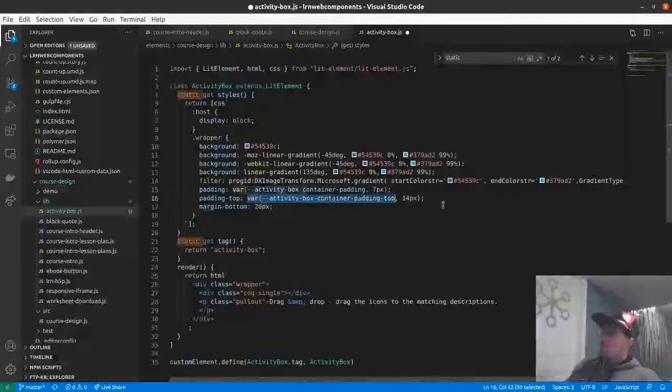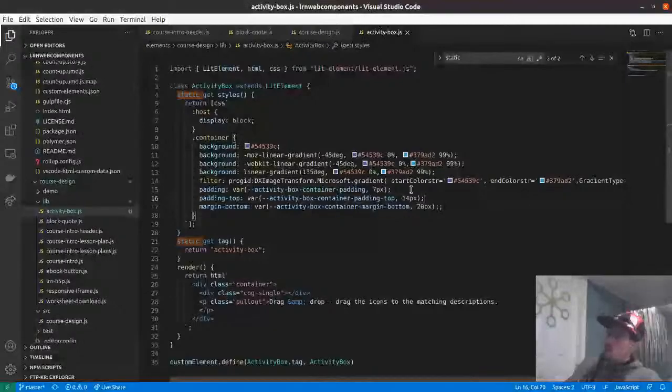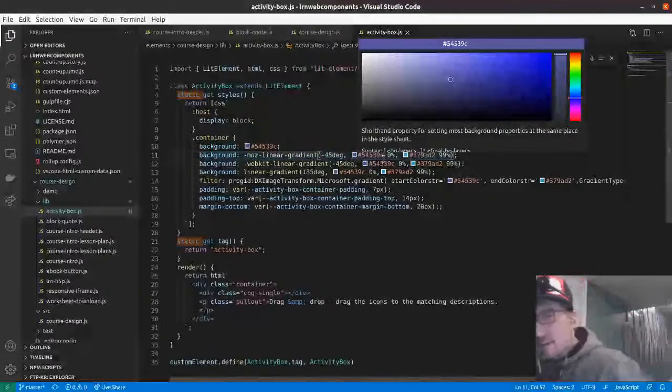Okay, and then we got a margin bottom going on. So we're going to do that. It's going to be 20. And we're going to do margin-bottom, right? And then let's call this container for naming purposes. There we go. Okay. So what I'm doing there, and color, I'm not going to do it with color at the moment, just so it looks exactly like what the original design was.